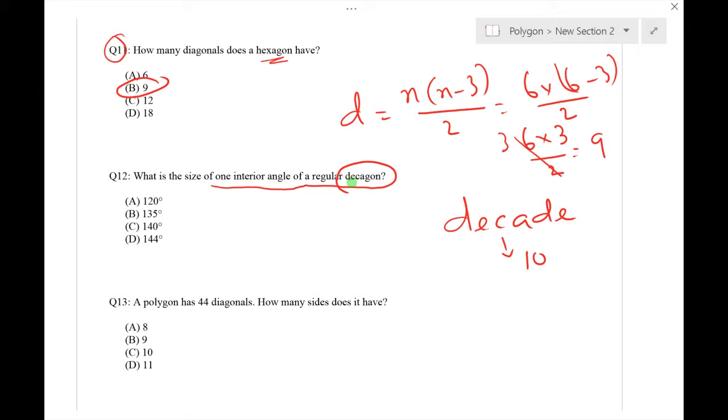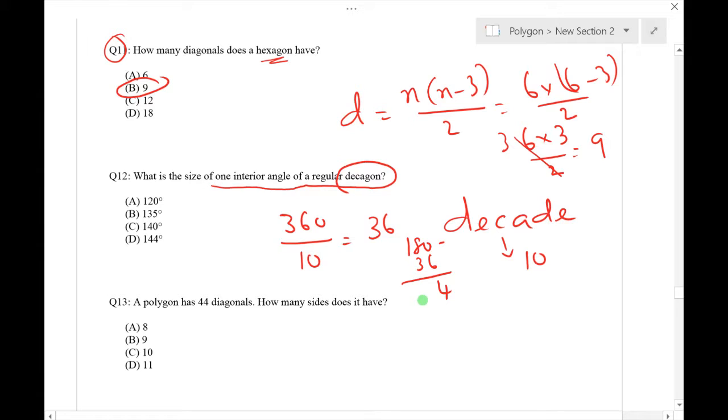Like we learned before, there are multiple ways of solving this problem, but my preferred way, if you forgot the formula, is this. We know that the sum of all the exterior angles is going to be 360, first class. And then there are 10 exterior angles, so I'm going to divide this by 10. So every exterior angle is going to be 36 degrees. And therefore, every interior angle is going to be 180 minus 36. And that is going to be 144 degrees.